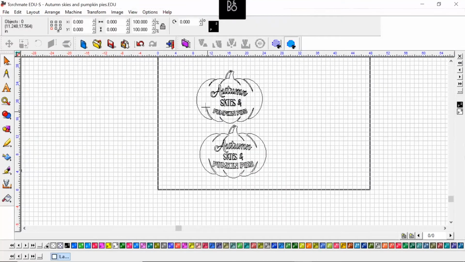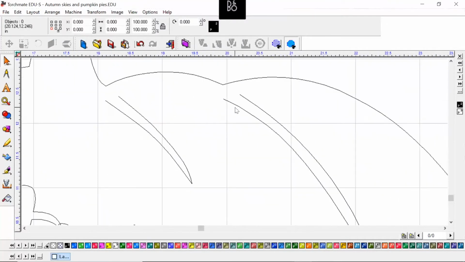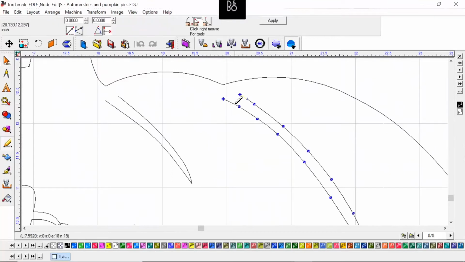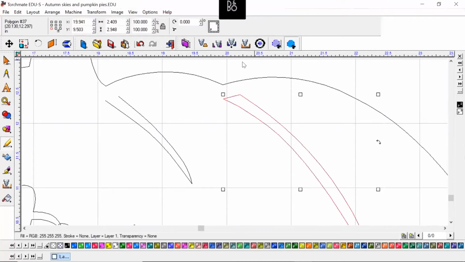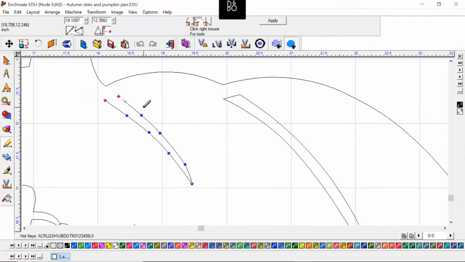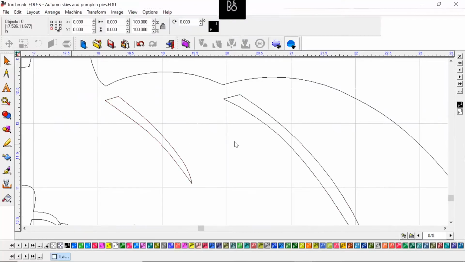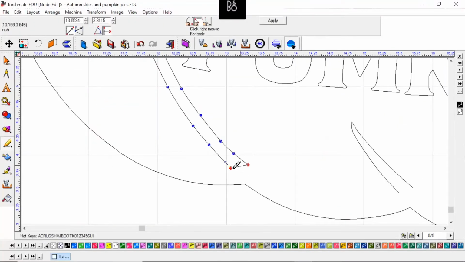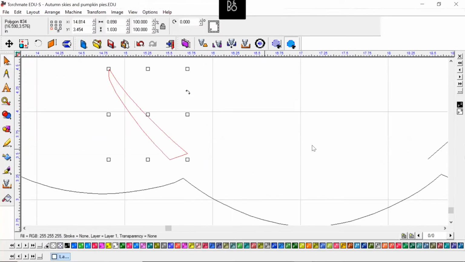Okay, now that I've got my detailed lines, for each one of these I'm gonna double left click, bring up the nodes again, click and drag and highlight both of those endpoints, and on my keyboard, hit J for join. I'm gonna join that line together. Hit apply. Same thing with this one. Click and drag, hit J, applying. Now, instead of hitting apply every time, you can just bring this pencil over and hit the line and click there, and it should transfer that option to edit the nodes over to your next line.